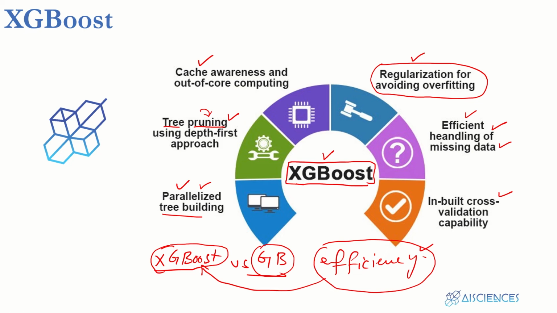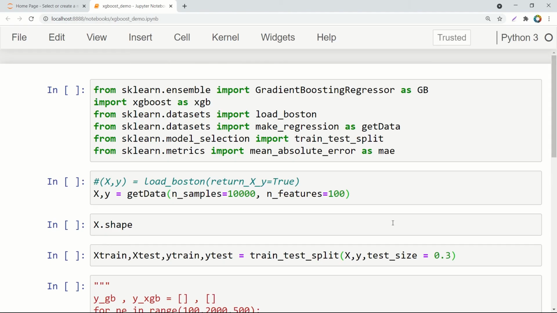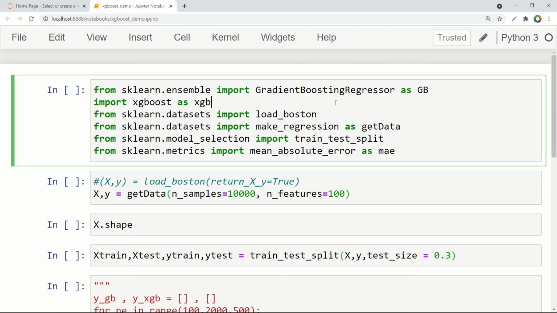Let's see these differences also in some Python code. Let's just try out something in Python. So let's import this gradient boosting regressor. By the way, both gradient boosting and XGBoost come with classification as well as with regression. But the main difference between gradient boosting and adaptive boosting, AdaBoost, is the shift towards regression.